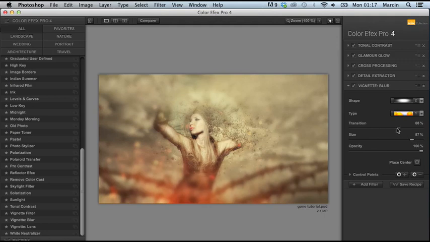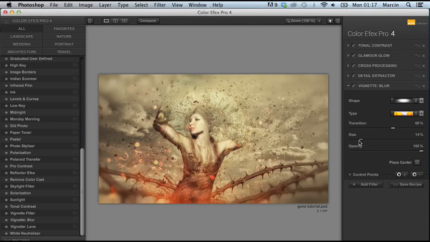Transition maybe at 60, size really small, about 9, and opacity 90. It looks fine like this.